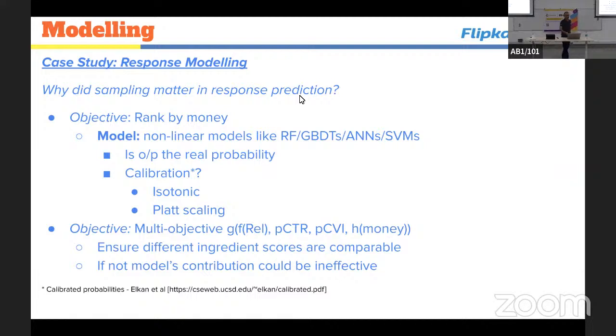The other thing is how are you going to use it? For example, if you're going to use it in a multi-objective setup, where I want to maximize my revenue, money, right? But I also want to ensure that the click-through rate is significant. Let's say in e-commerce, if I have to show you recommendations, right?